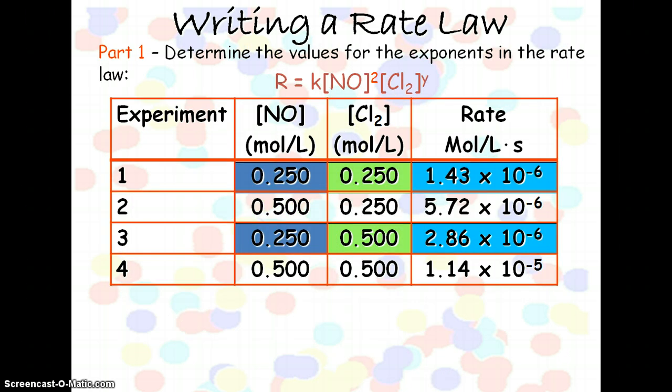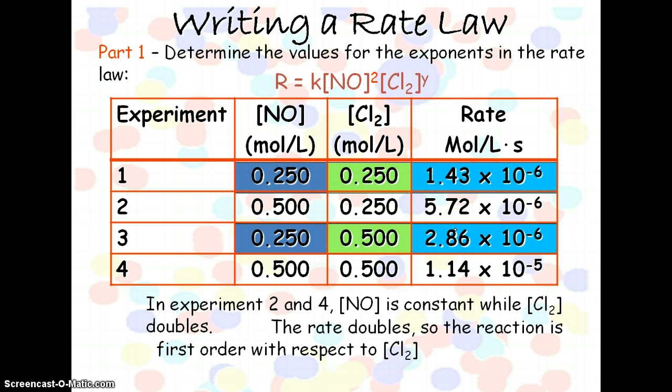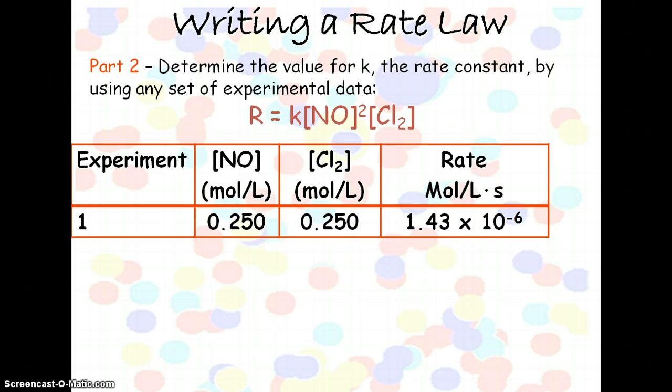Okay? Now let's look at our Cl2. So we want to hold NO constant, so we see that the equations are experiments 1 and 3. NO is held constant, so we can look at Cl2 and what's going on. So we see that Cl2 is doubling, so you have a concentration of 2, and you see that the rate is also doubling, which means that you are first order, because double, which is 2, raised to the 1 would be 2. Okay, so that means our exponent with respect to Cl2 is just 1, so we don't even really need to write it. So here's our rate equation right there.